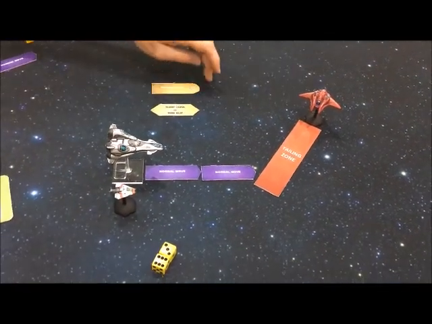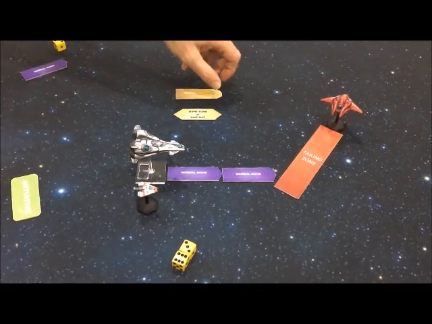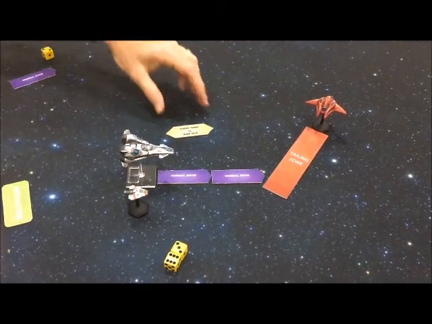But the yellow advanced maneuvers are things I can spend actions to do. And they include the reverse turn, which is a very powerful maneuver, which allows you to rotate your ship at the end of the turn. Or I could do the side slip or the tight turn. So let's explore how these work.